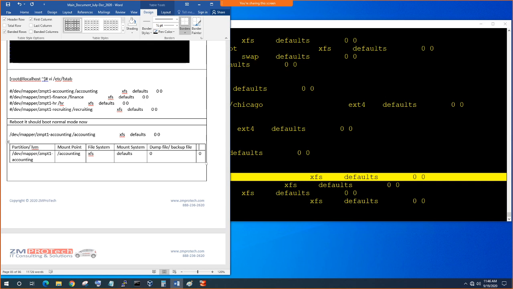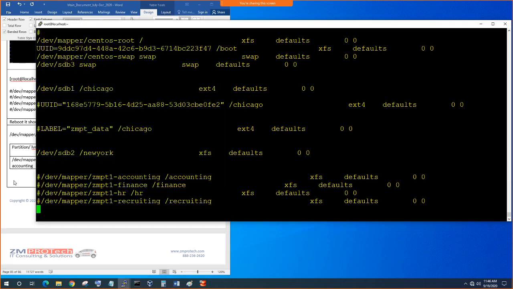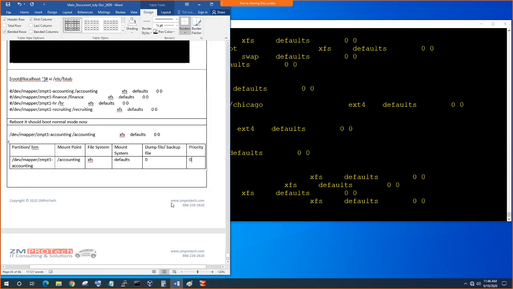And this box is the priority. We had priority 0 here, right? If we have priority 1 or 2, then 0 is the highest priority. Number 1 is lower than 0 priority, and number 2 is lower than that. You could have either 0, 1, or 2, one of them. You cannot have all three in there.